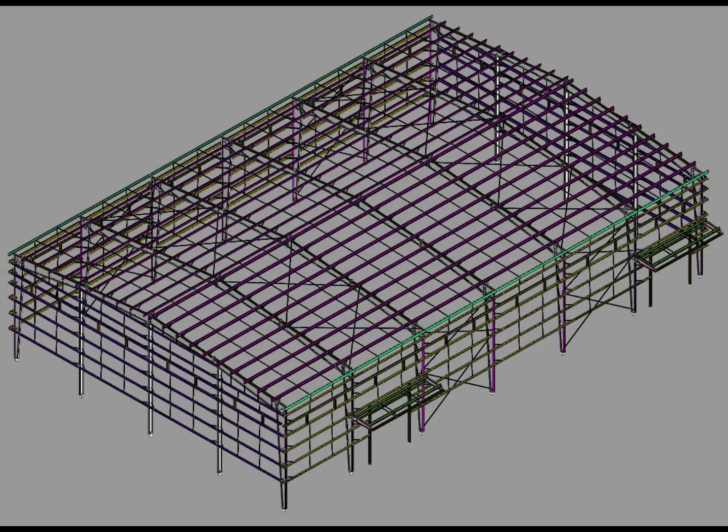A close-up view is useful for understanding a connection. A framing elevation is useful for understanding the vertical position. A framing plan is useful for understanding the horizontal location. And a complete 3D view is useful for understanding how everything fits together. For a PEB detailer or 3D modeler, all of these views should be considered together.